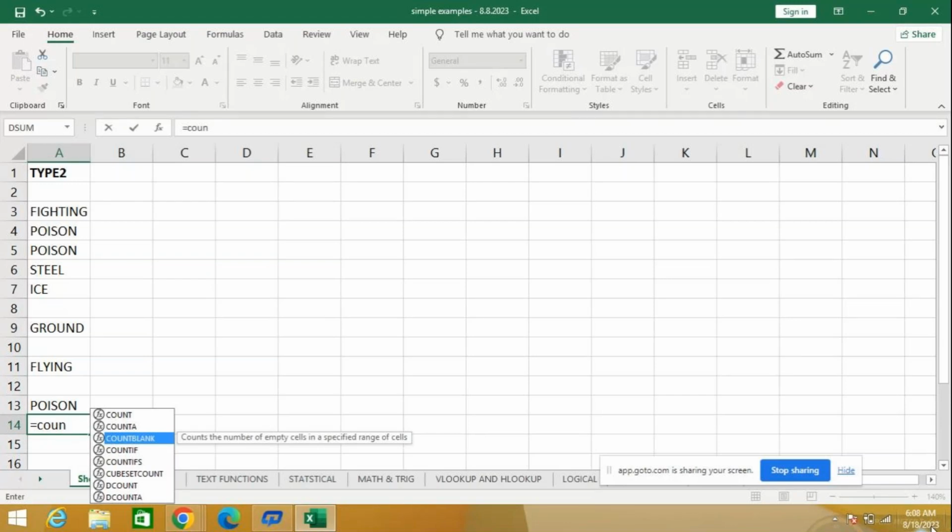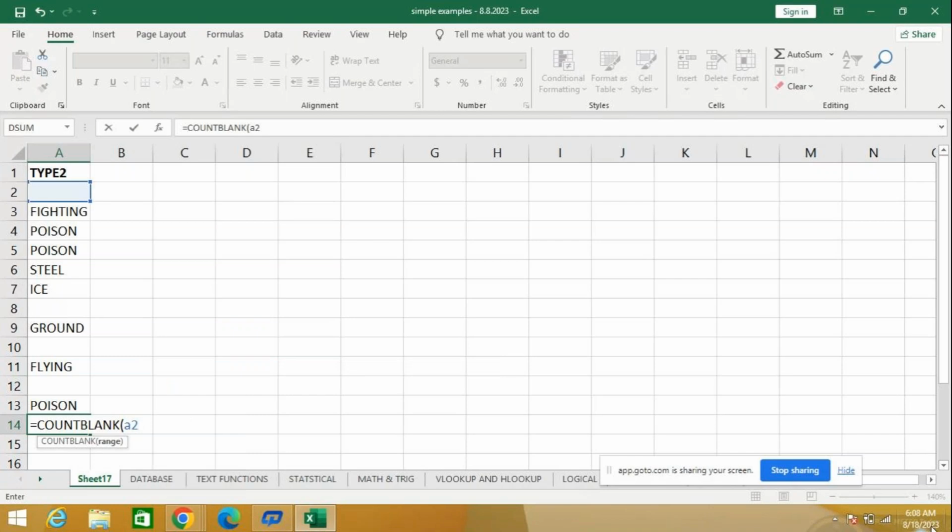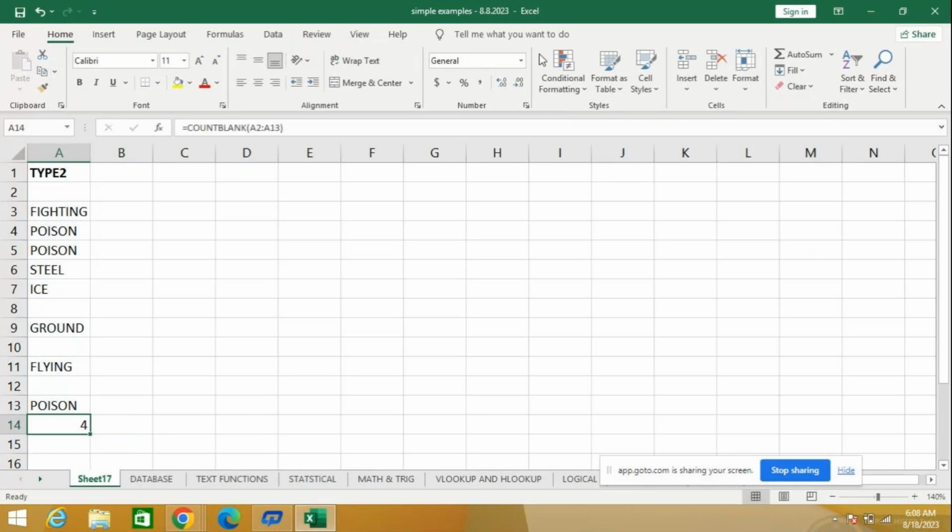The COUNTBLANK function is going to give you the number of empty cells in the range of cells. My range commences from A2 to A13. Within this range, how many blank cells do you have? It's going to give you the count. So I have 4 blank cells. This is 1, 2, 3 and 4.